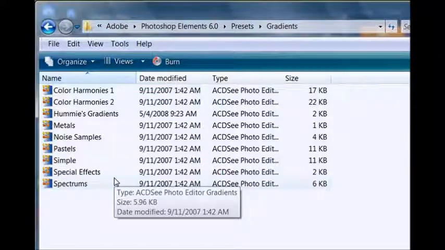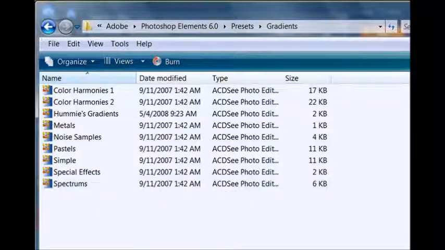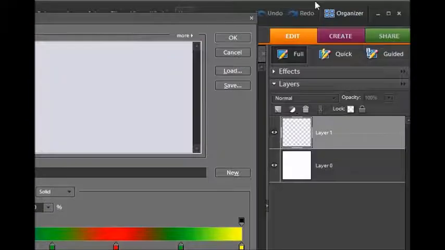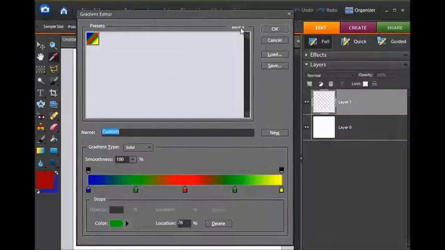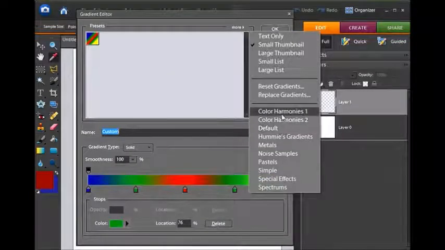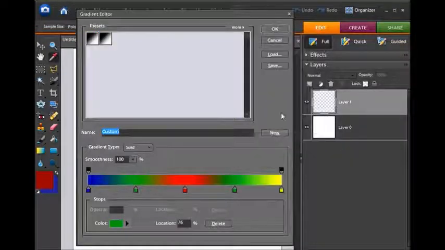And then you would restart your Photoshop Elements, and when you restart it, you're going to be able to find that new library right here in this drop down menu.